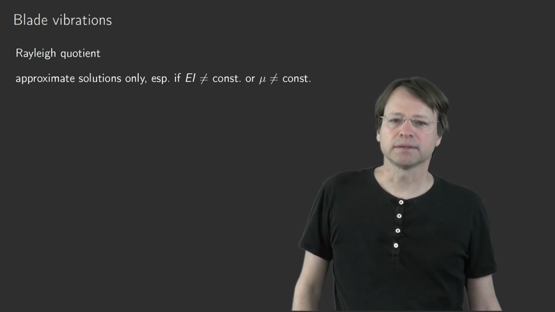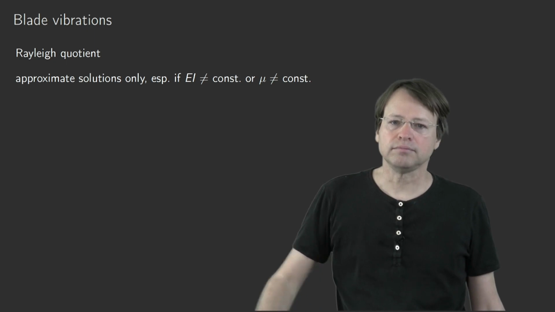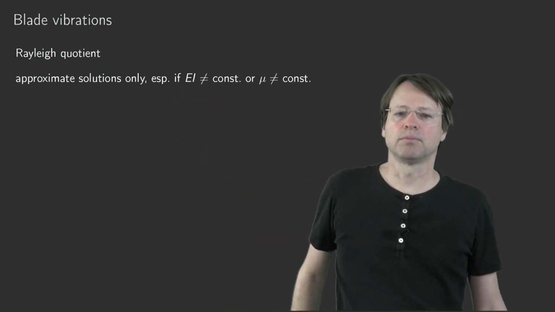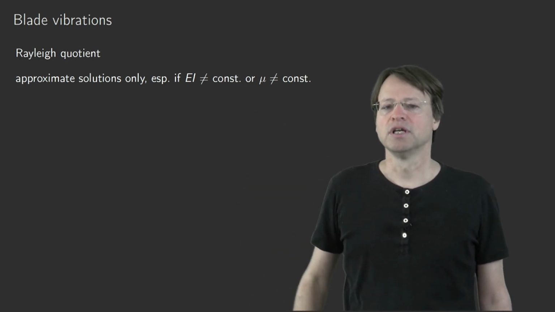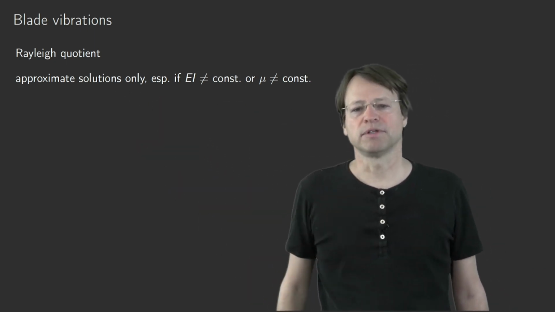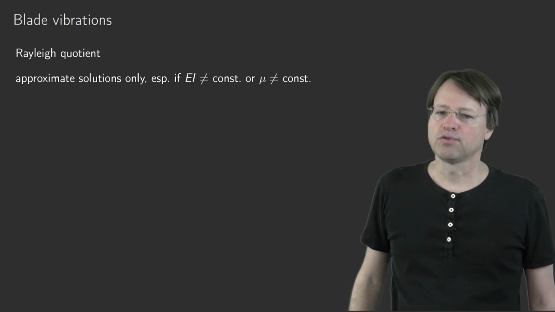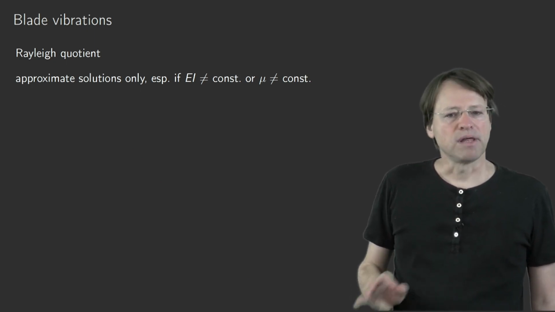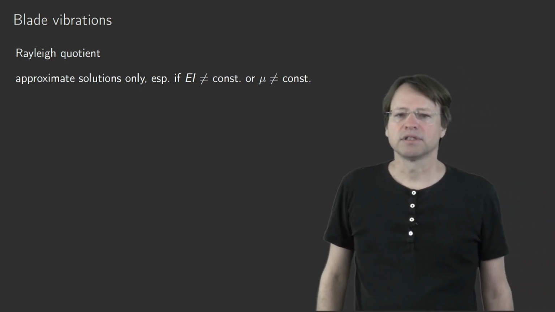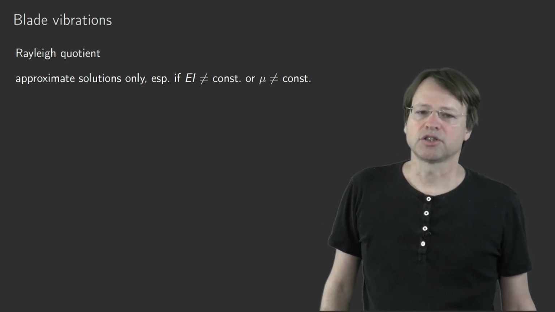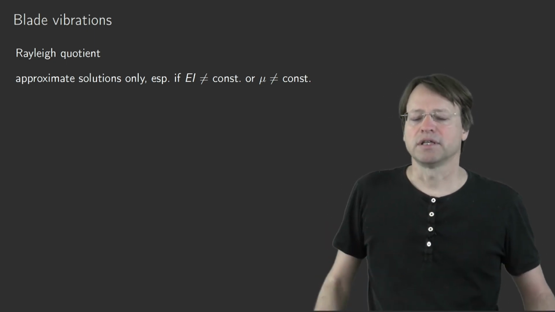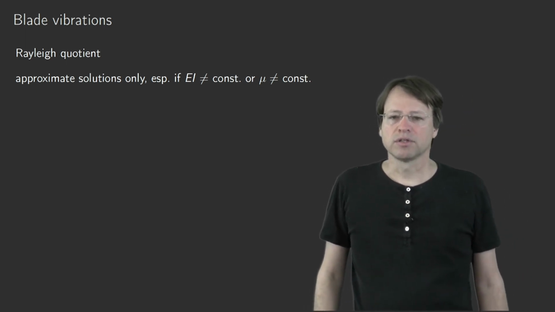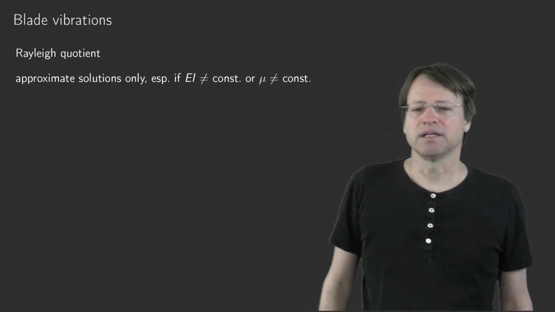So let me remind that especially for our problem, if the bending stiffness is non-constant or mu is non-constant, we just get approximate solutions only, and therefore it would be nice to have a method at hand that allows us to compute the natural frequencies, especially the first natural frequencies, and to bound that natural frequency. So the starting point, as I said, is energy balance based.